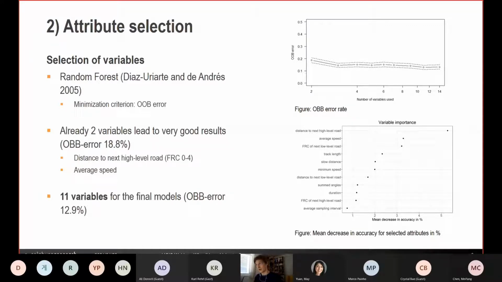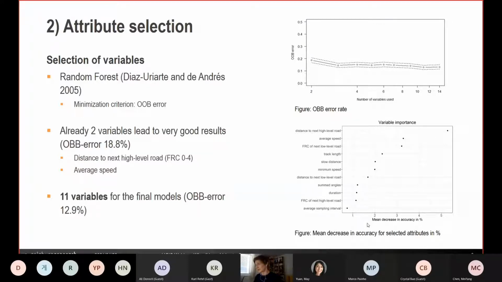With 3 variables, the out of bag error starts to converge around 15%. And with 11 variables, we get the best results for the final model, with an OOB error of around 13%. However, in the bottom right figure, we see the most important variables.